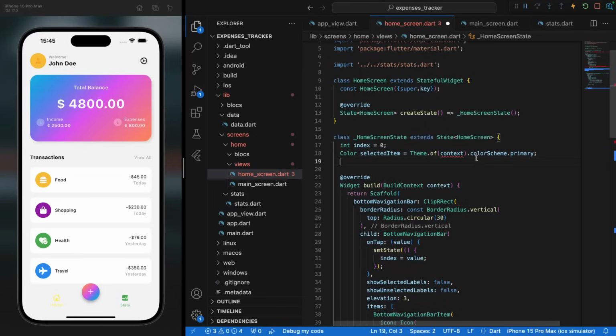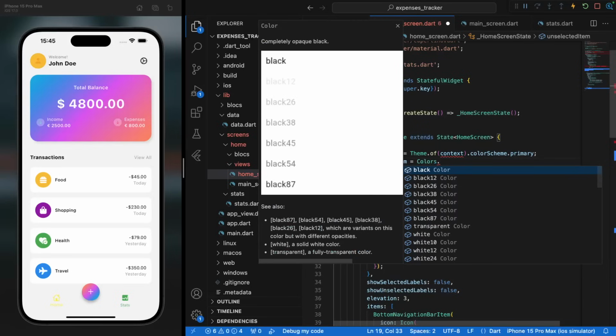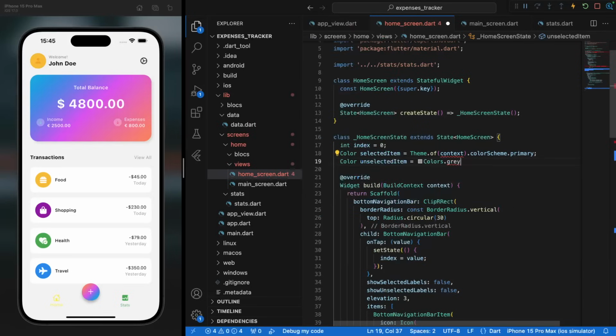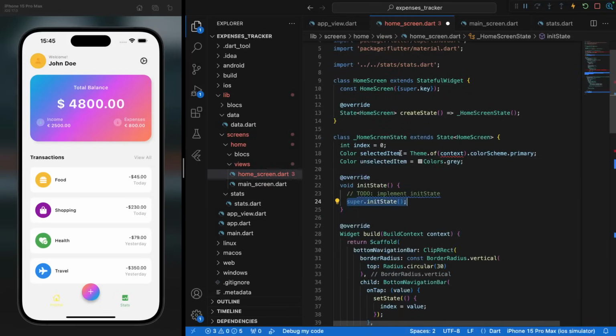We'll access it in the init state. That's all right. Unselected item, and we're going to say colors dot gray for now. And I'm just going to access the init state and say that this is going to be late and that the selected item is equal to that.